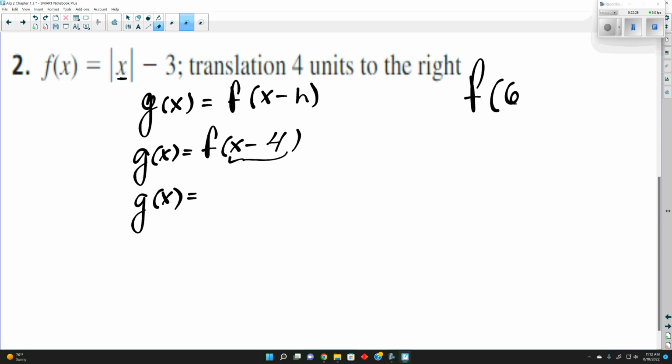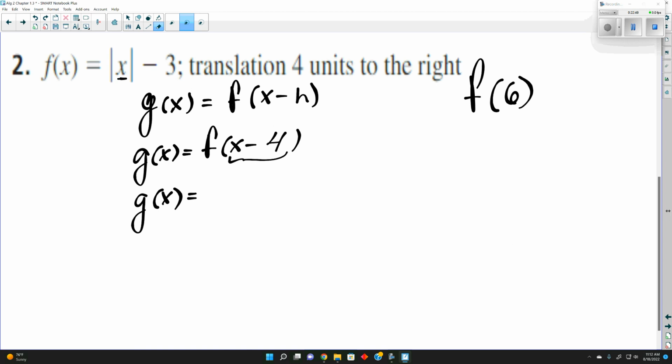Let's say it this way. If I said f of 6, what are we going to do? We're going to replace every x with 6. You remember evaluating functions where we would plug the number in and then simplify down, yes? We're doing the same thing here, except instead of just having a number, we have an expression. We have these two terms. So here we're replacing every x with the x minus 4.